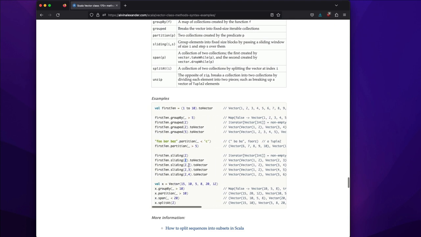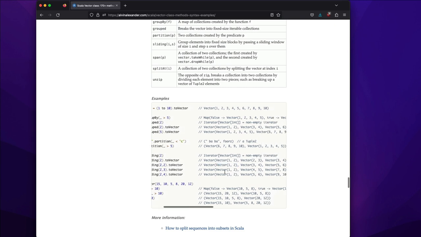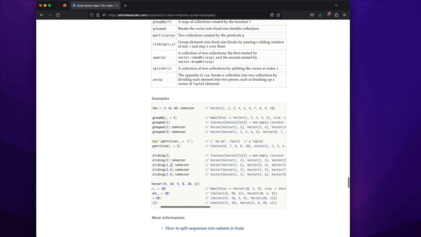And then the next interesting part here is you give it a step, and these next 3 examples show what that step size does to your results. So it doesn't affect the first vector inside this vector, because the size is always 2 in all of these examples. So the first one is always 2 elements, but then the step is where it gets interesting. This first one does not specify a step size, so it goes 1, 2, 2, 3.